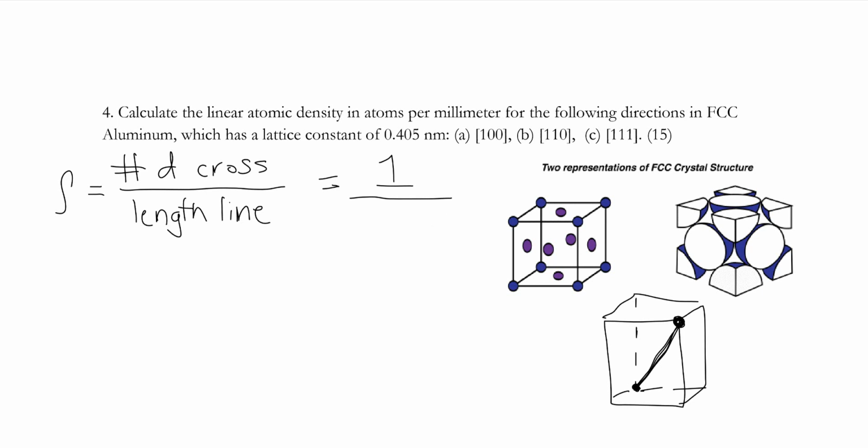The next part, which is the hardest part for these problems, is determining the length of this line. In order to do that for this problem, we need to create a triangle to use Pythagorean theorem to be able to solve for this length. We can do that by using the length of the cube and crossing this front face, so crossing from the bottom corner to the top corner, as so.